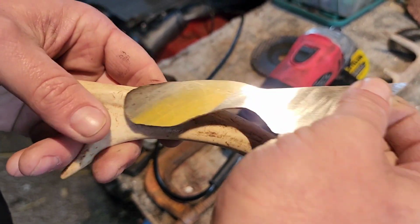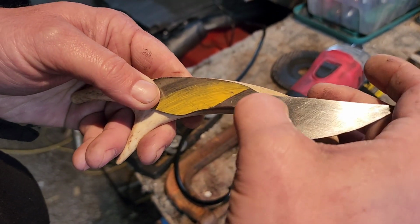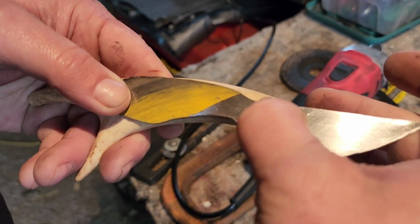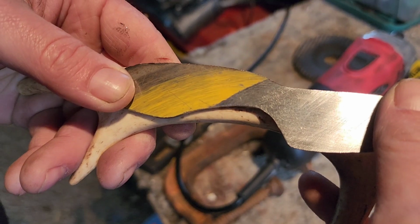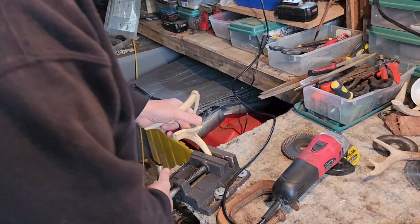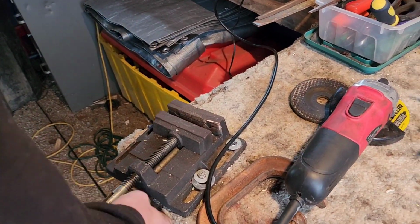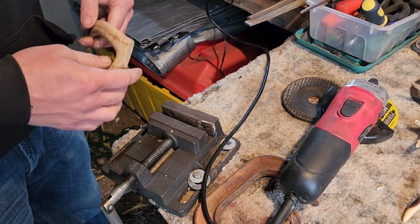Probably should use this one, actually, because it's going to come up a little higher. I want that horn to stop right there. So, before you cut things, y'all, just make sure it's going to work. Let's put this one in. We can save this one for something different anyway. Let's see if we can do that.